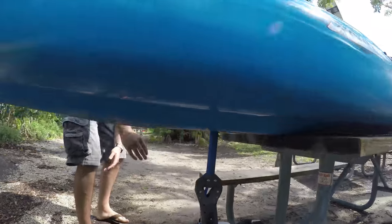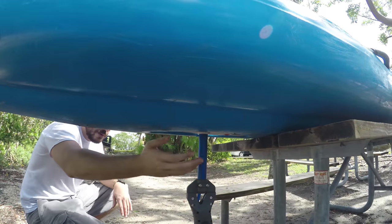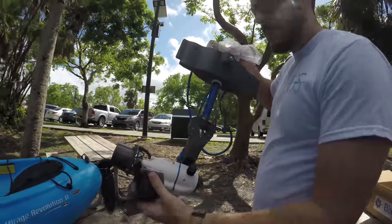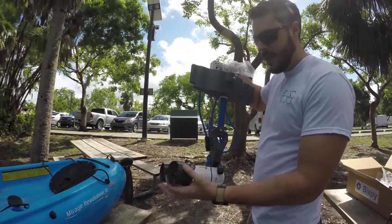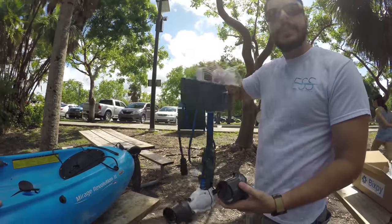This is anodized aluminum. You can use a regular hacksaw — you would be able to cut that and shorten it. It's just slightly narrower compared to the original, with fully rounded edges. This doesn't change the performance whatsoever. The only difference is it doesn't have the round lip, making it easy to get in and out.